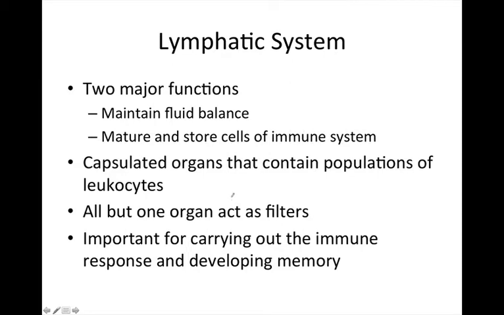The lymphatic system serves two main purposes. One is to maintain fluid balance. And just to review, remember that the lymphatic system is basically extracting excessive interstitial fluid out of tissues. The lymphatic capillaries pull out excessive fluid buildup in our tissue fluids, interstitial fluid, that's what that is. And once that fluid is absorbed into the lymphatic system, we call it lymph, and then it is circulated throughout the lymphatic system, and it's eventually recycled back into the bloodstream, thus completing the fluid cycle.